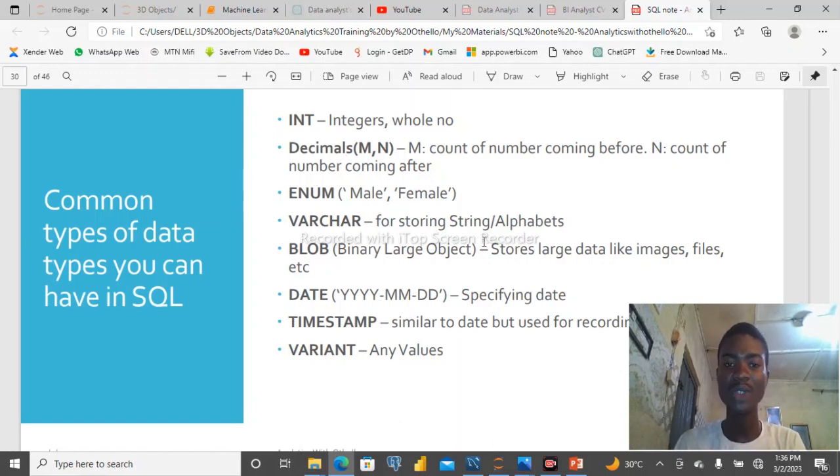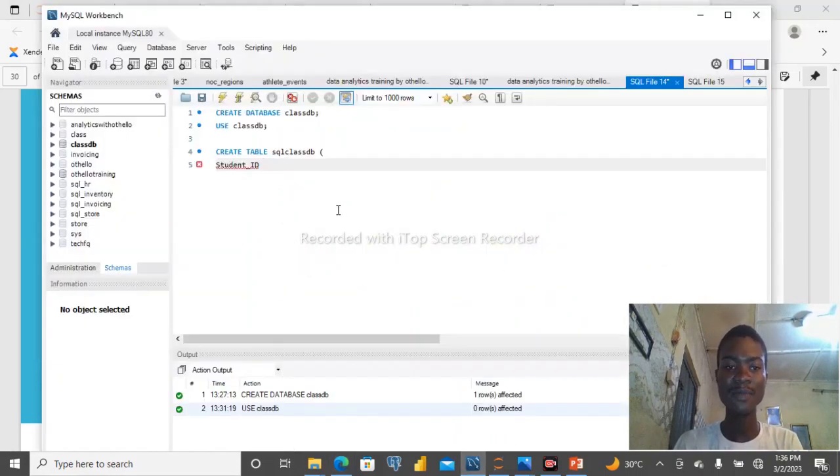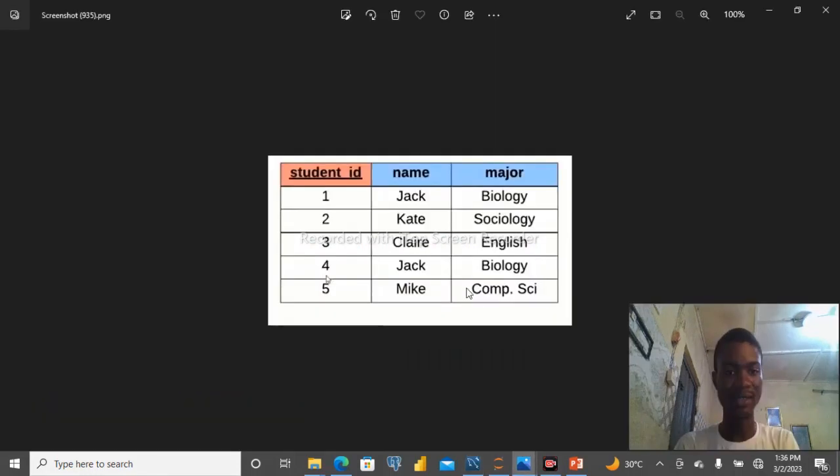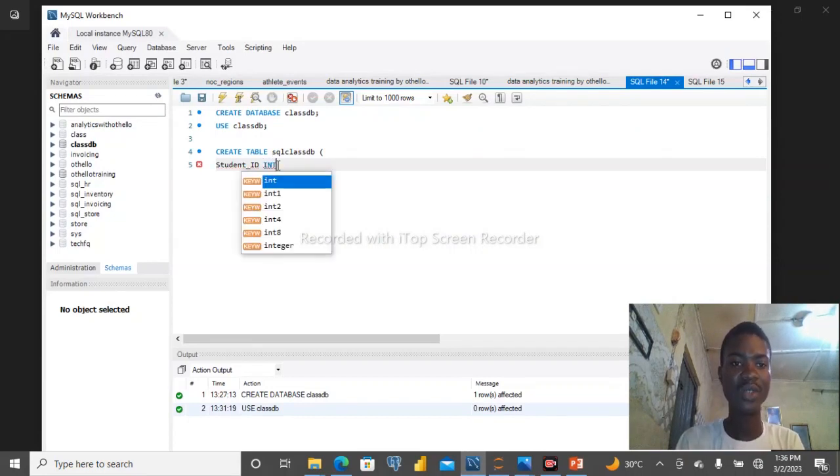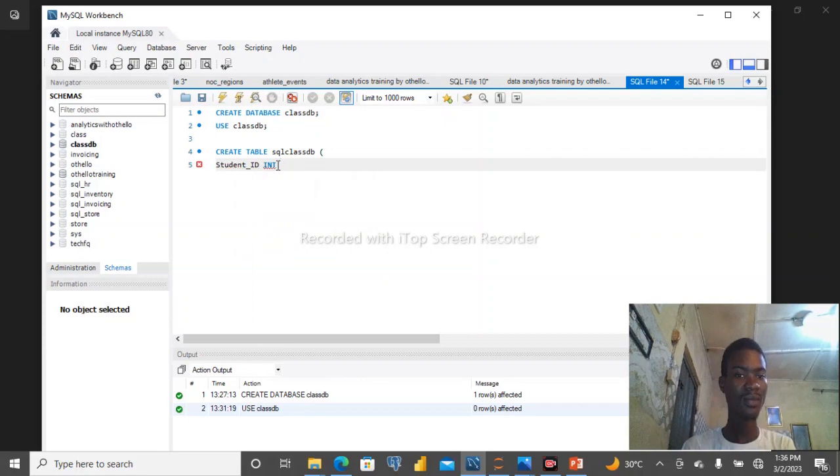So let's see how to make use of it. We have seen integer as numbers. Since everything we have in the student ID column are numbers, that's an integer. So after student ID, I'll be specifying the data type of that column, which is int, which stands for integer. That's done.